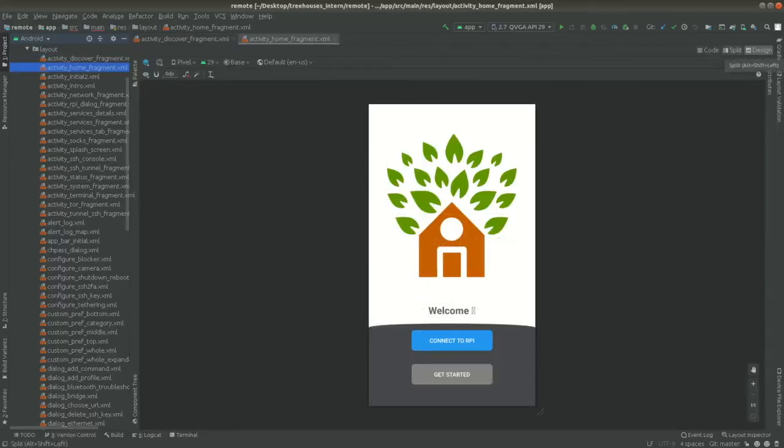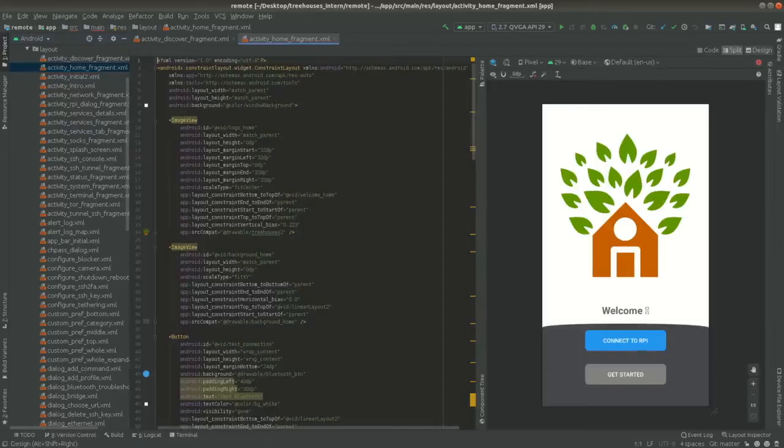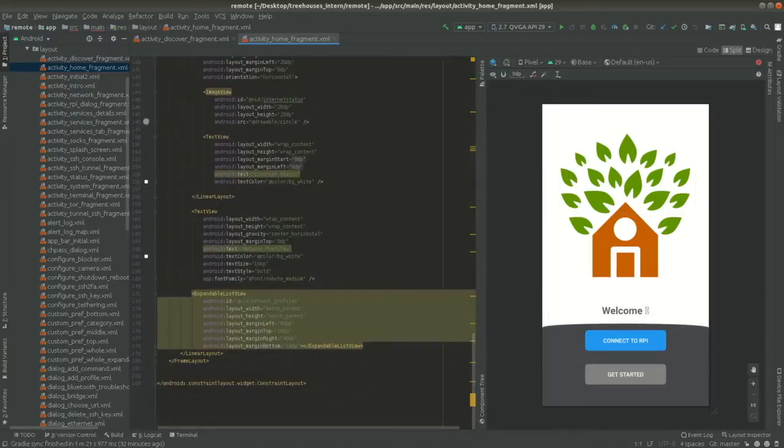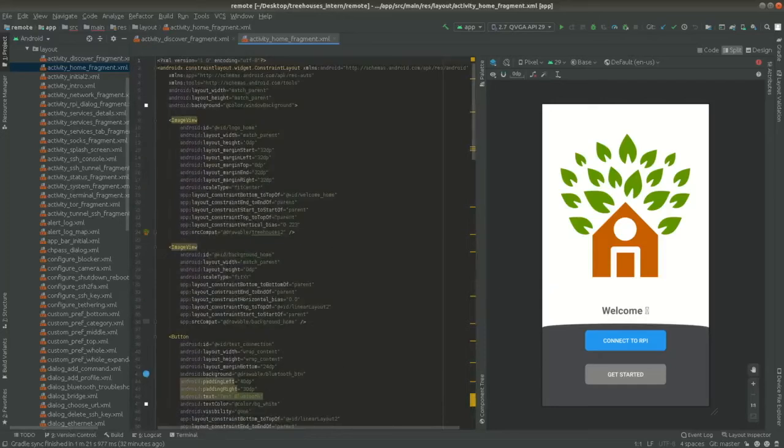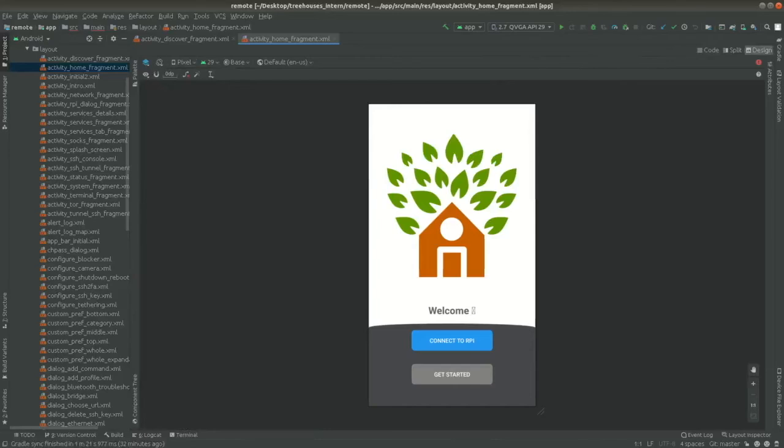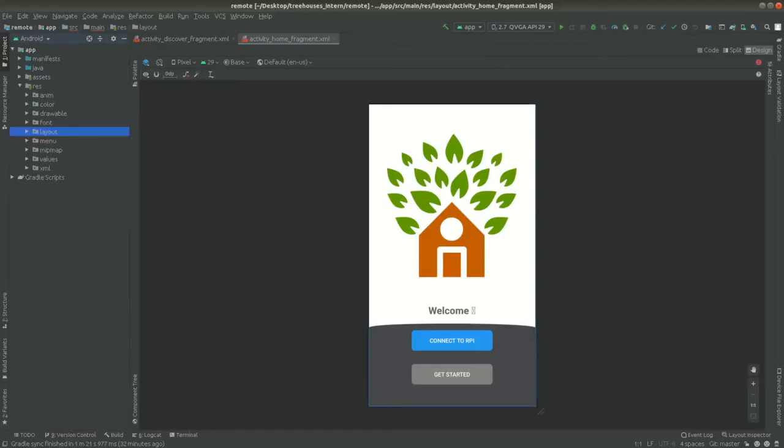If you press here to split, you can only do this with the layouts, but you can take a look at how it's kind of like HTML, except it's XML, and it defines how these things look. You can edit this directly using the code, which is the version I prefer, or you can edit it by dragging and so on, and there's a pretty large amount of support for that. I'll go over this more in depth later, but basically you have your code, and then you have your graphic design pretty much. So that's the first app.